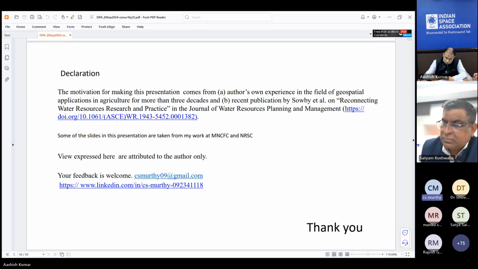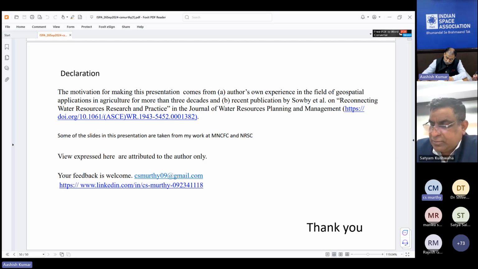What I feel is that if we have 5 meter granular data, 5 meter is more optimal, and I think it can open up many more new applications, new products. And the temporal revisit is very, very important. Right now with Sentinel, we are having 10 meters and 5-day repeatability. If the repeat is increased to 3 days, I think during Kharif season, there is a possibility that we can minimize cloud contamination.